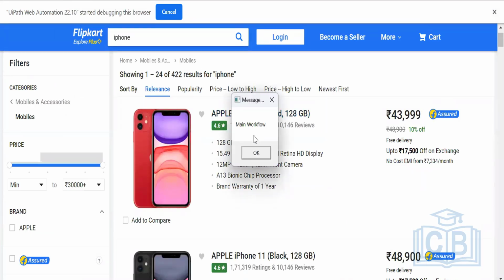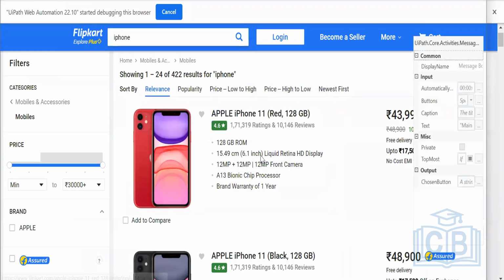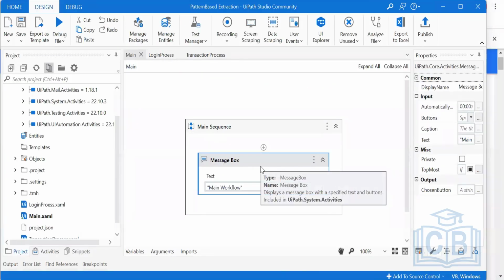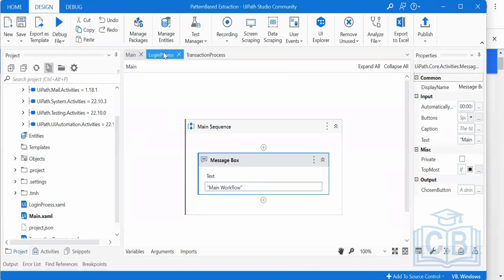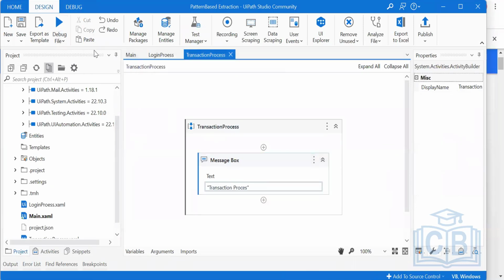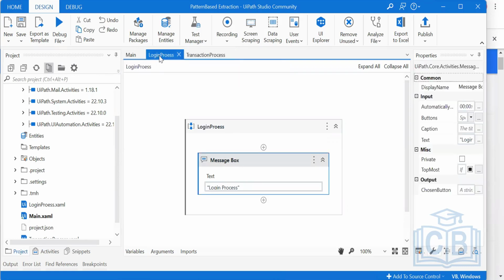Can you see it is giving the output called main workflow? Yeah. Okay, I'm just clicking OK. That's it. Now I'm keeping a cursor here. Every time, I'm building up as a developer, I cannot go to main and execute it. I want to check module by module. I'm creating this, and I want to check whether this process is running successfully or not.